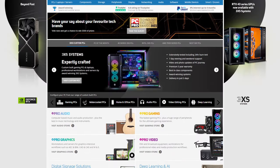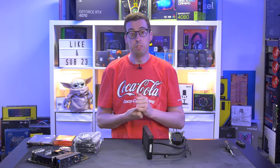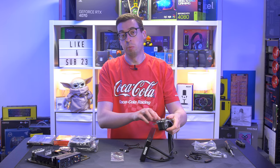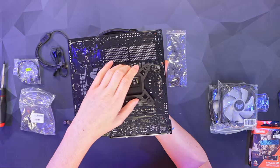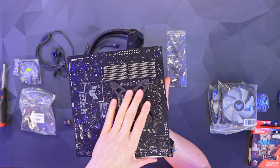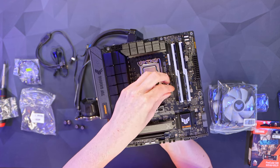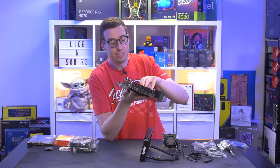This cooler was sent out by Scan Computers UK, one of the big UK retailers offering loads of components as well as pro audio and video gear. We've got the back plate, the LGA 1700 screws, and the back plate is already set for Intel. It comes with pre-applied thermal paste if you buy it fresh. Bringing the motherboard in, turning it upside down, slotting the back plate into place, then flipping it back over and screwing in the LGA 1700 standoffs — all finger tight, no need to wrench them. Back plate is now installed and not going anywhere.